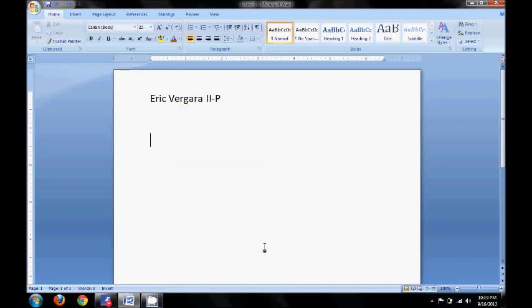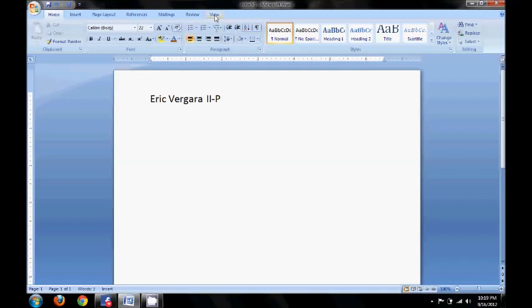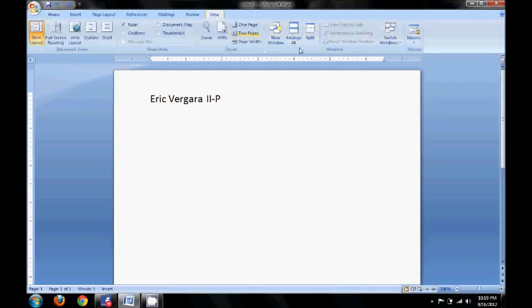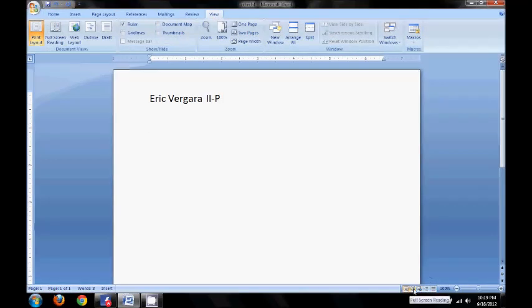Now we're going to understand the document views. There are 5 document views. Those are draft view, web layout, print layout, reading layout, outline view. You can access that under the view tab or here, just along the status bar.